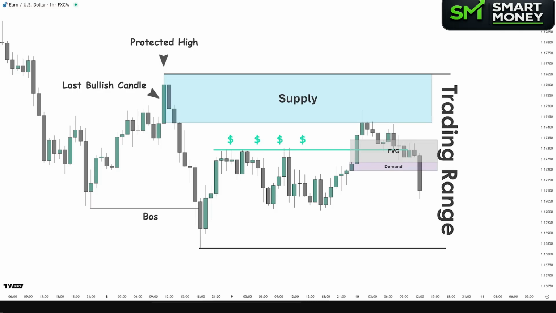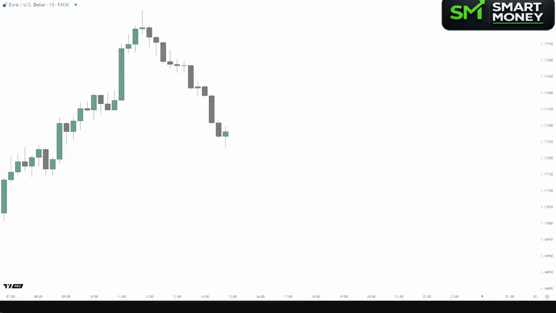To execute the trade, let's zoom into the 15-minute chart for more detail. On the 15-minute chart, all we need to do is identify a supply zone to go short. The candle that created the fair value gap will make a great supply area for entering a short trade. Now, let's play the price forward. Here we have our first successful trade. But let's continue to place more trades.